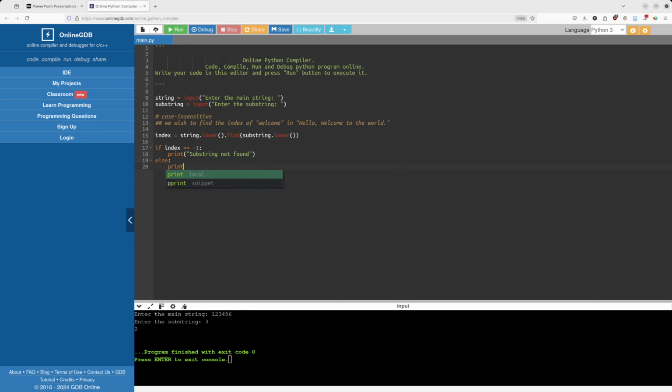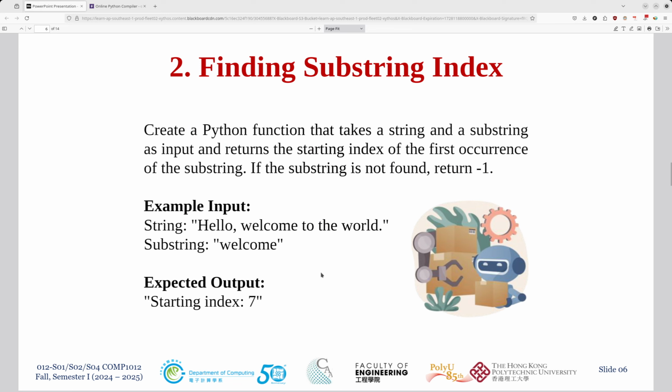Else we print substring index at index. So let's try. Yeah, you see string index is 7. That is the same as the example here.